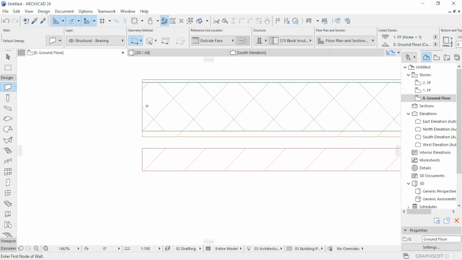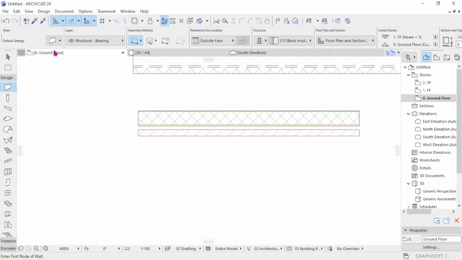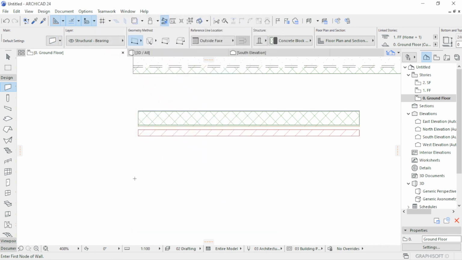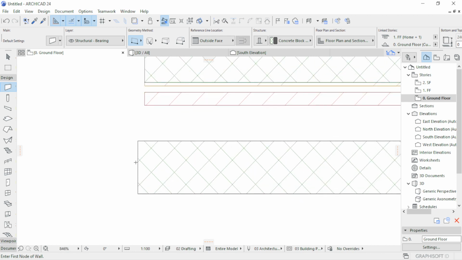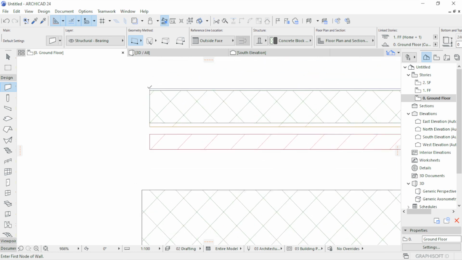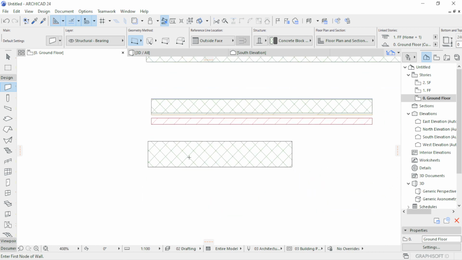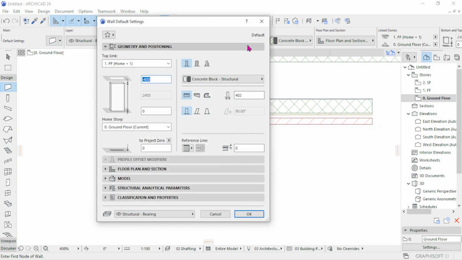So it has more than one skin, which of course is different from a basic type of a wall, which has only one skin. As you can see, it contains only one skin, which is different from the others which have more than one skin. So that is the main difference. So let us see where the composite walls are created, because they are not created in the settings dialog for the wall.